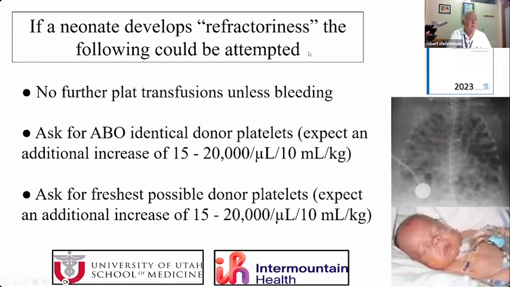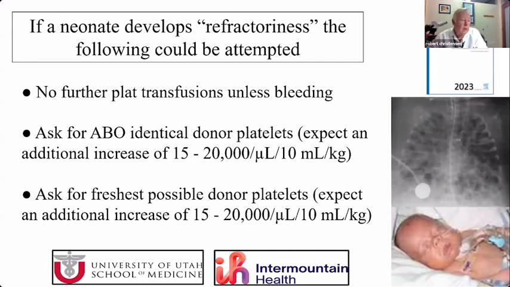If you have a baby that has developed platelet transfusion refractoriness, here's what we are advising. On the basis of a large retrospective study that gave us this information, we're suggesting that you lower the threshold a little bit. If your threshold is 25,000 per microliter and the platelet transfusion is given because the count was 20 and it only went up to 22, we're suggesting that you just consider lowering your threshold a little bit. Maybe not 25, but maybe 20 or maybe 15. Unless the baby's bleeding, try your best not to keep giving platelets that don't work.